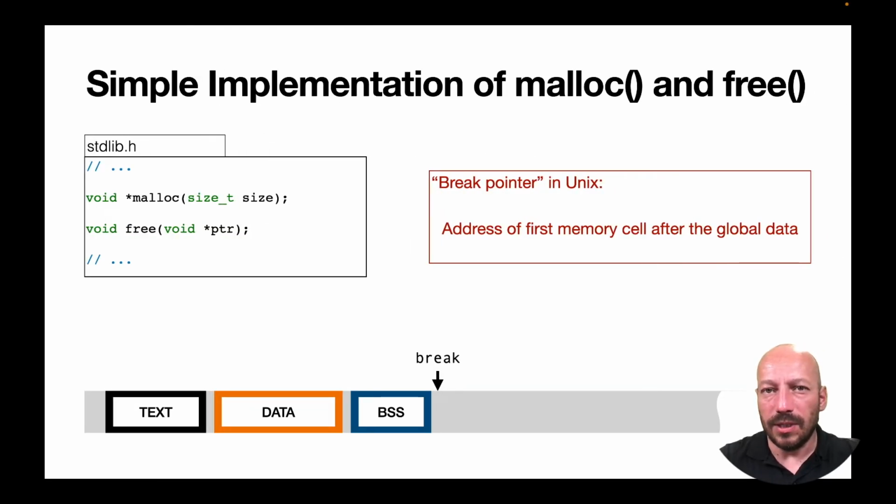Let me show you how you easily can come up with your own implementation of malloc and free. And in the assembler programming part of this lecture, this is actually how you will implement these two functions so that we also have some dynamic memory management in the assembler programming part. Under Unix, there is a so-called system call for accessing the break pointer of a program. The break pointer of a program is an address right after the global data, so an address after the data and BSS segment. And with that, you can implement malloc as follows.